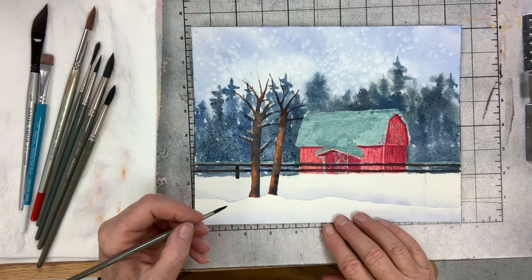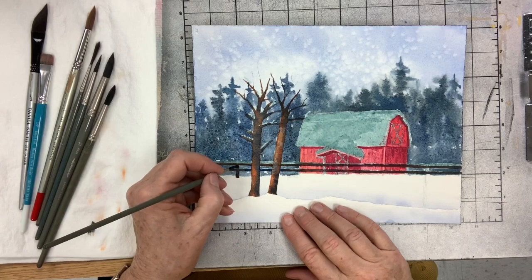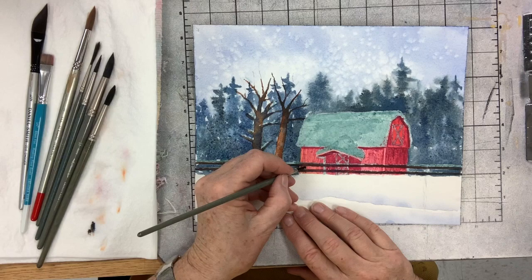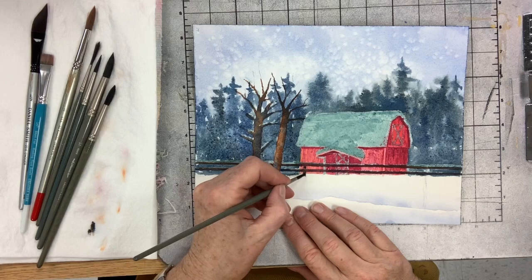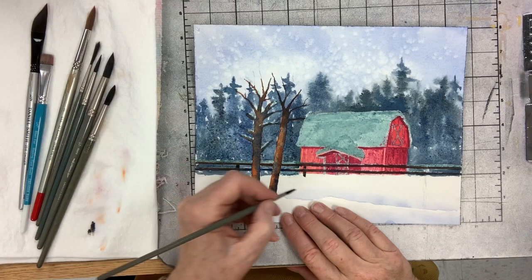And so there was one there, and I can't remember where I put them. I can't see my lines anymore. So luckily, this is not for the fence builder, so I can put them wherever I like. So I think there's one here, at least now there is. I like to have something dark here over the red barn. And again, they stop down here somewhere. The fence is closer to me than the barn is, so obviously the posts will go down further, and I actually think I want to bring it a little bit further than that. The more I pull them down, the closer it's coming to me. So here's about right.